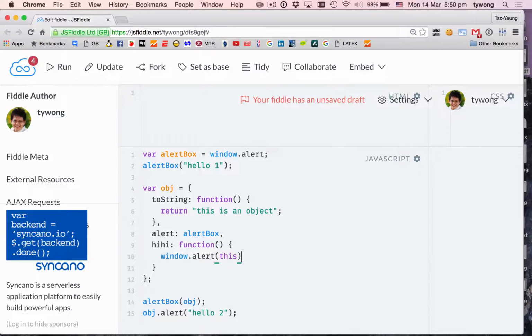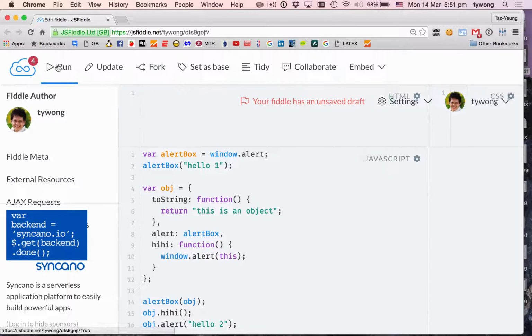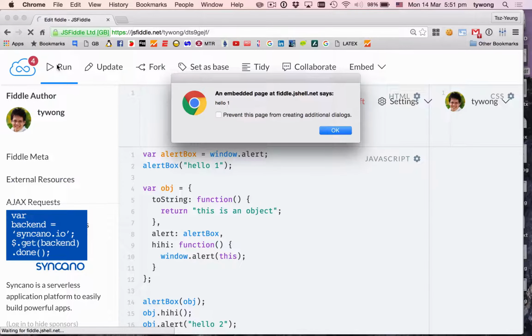Maybe this, or if you don't want this, I can change to another thing. And call. Before I call it, the JavaScript engine will stop. Hi. Ready? Run. Now this is line 2, this is line 14 and 15.